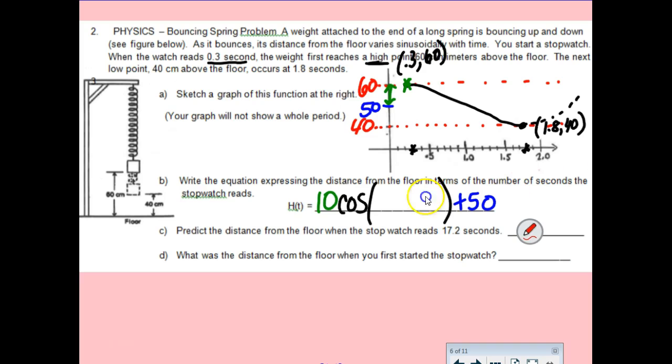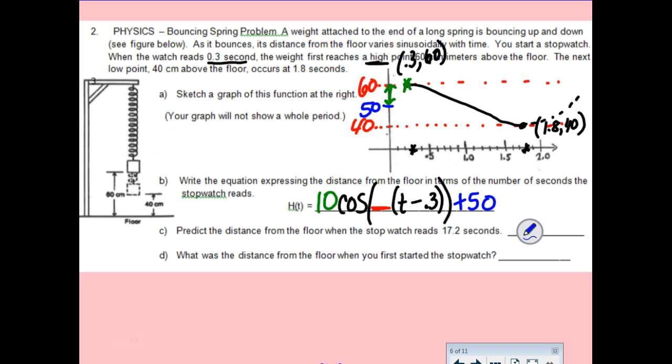All right, let's talk about this. We know we're going to have to calculate something for B. And since we're choosing to start our cosine curve shifted over to the right, we do have a phase shift. Now, read carefully. Instead of x, they want t. So you're going to say t shifted to the right 0.3, so minus 0.3. Close that parenthesis, and then there's a secondary parenthesis that's closed. So now it's just a matter of calculating B.